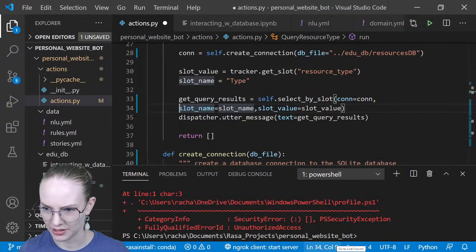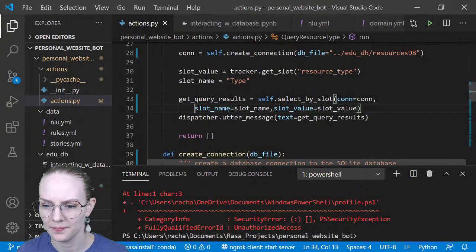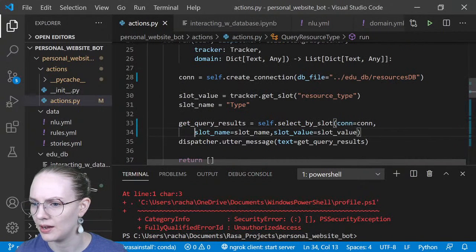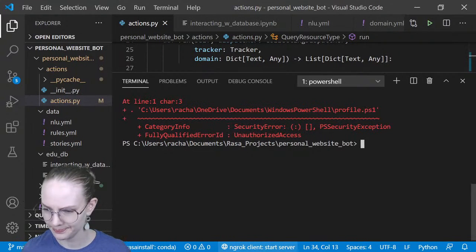I think that will actually create an error, maybe. So I'm naming the arguments instead of using positional arguments, and we'll see if that works.